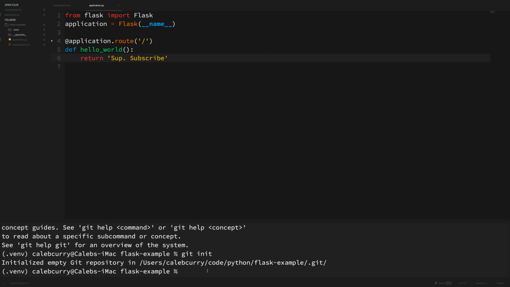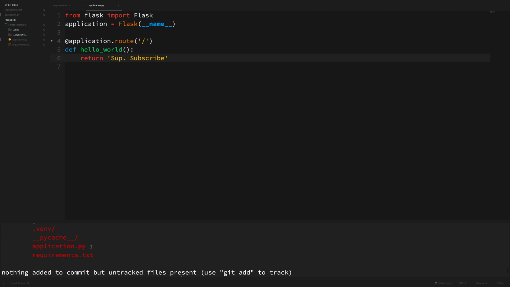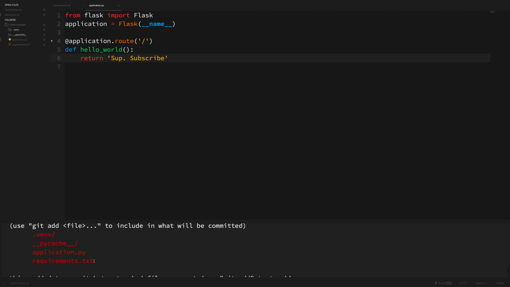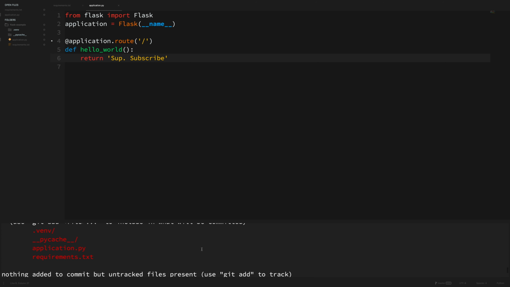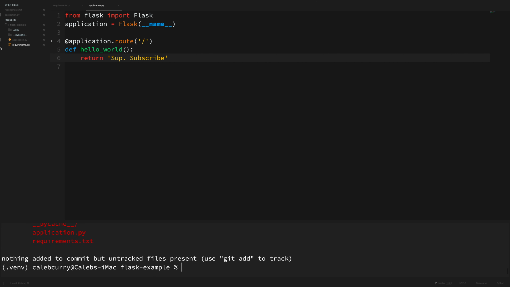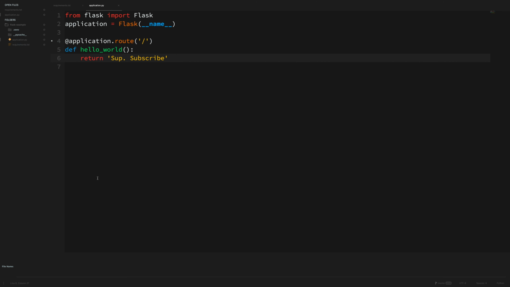And what we want to do is take all these files that we have and get them up on GitHub. But we don't want all of the files. We only want certain ones, basically the ones you can't generate. So we don't need to include, for example, the cache files and all that junk. So what we're going to do is use a .gitignore. To do this, we can right click and say new file. It's always the hardest button to find on those lists. And we're just going to say .gitignore.